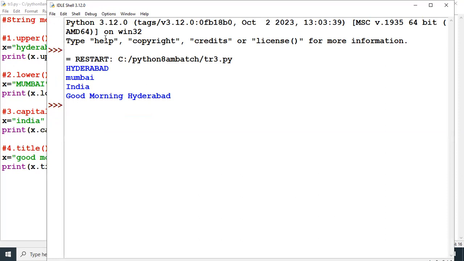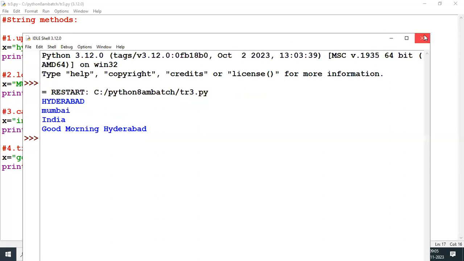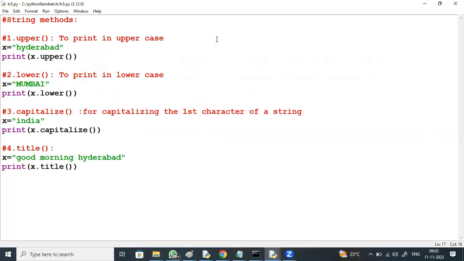Good morning, Hyderabad. If you see, each and every word's first character is in uppercase, right?